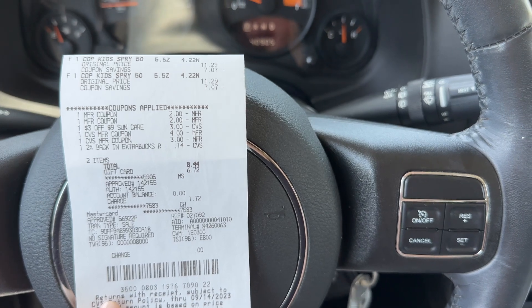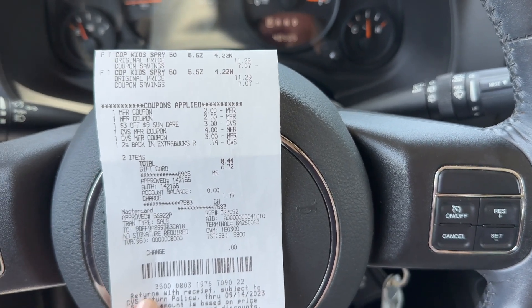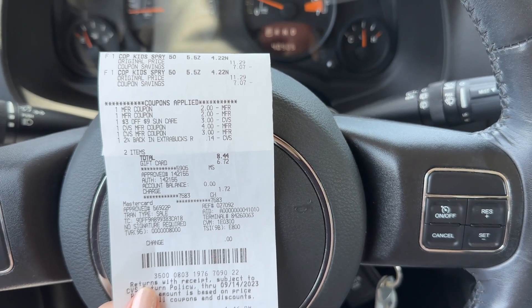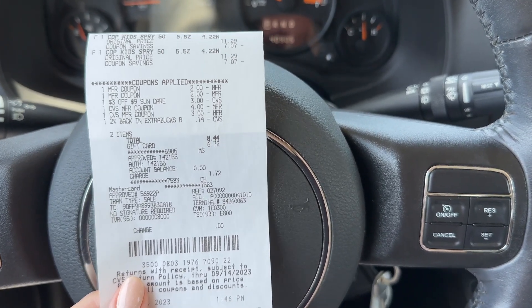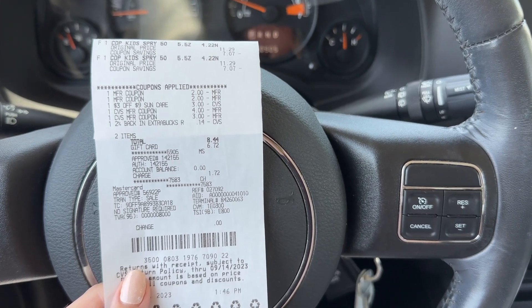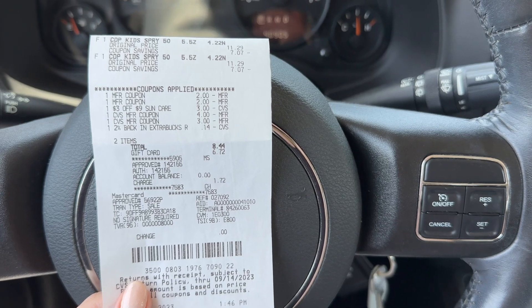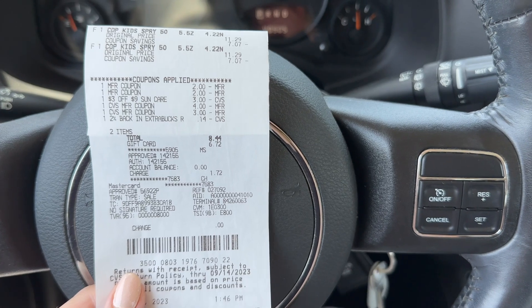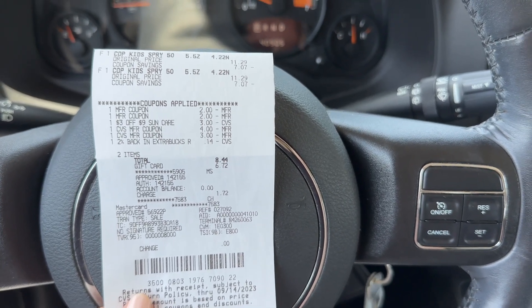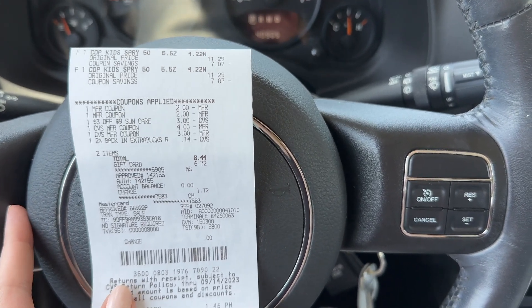Transaction two was the Coppertone. At your store they may be cheaper around $9.99 each — if so, grab two to hit the spend $20 get $10 threshold and you'll owe less. At my store the cheapest were $11.29, so I grabbed two and used two $2 printable coupons from coupons.com plus a $3 off $9 sun care CRT from my CVS email list. I paid $7 in extra bucks and about $8 in cash on a Merrifield gift card — $15 out of pocket — but got back $10 in extra bucks, making my final cost just $5 for two sunscreens. These don't expire until summer 2025 so they'll last almost two more years.